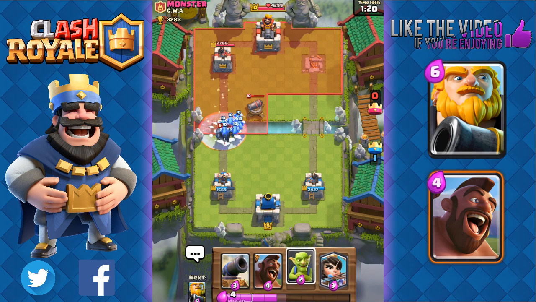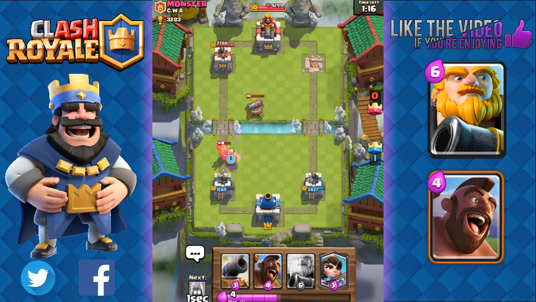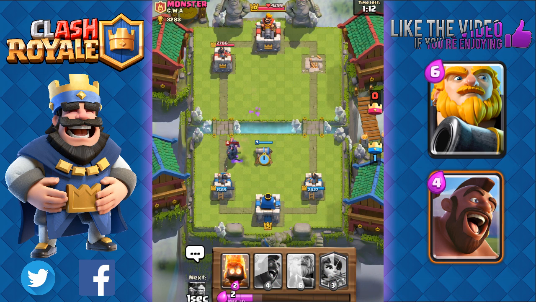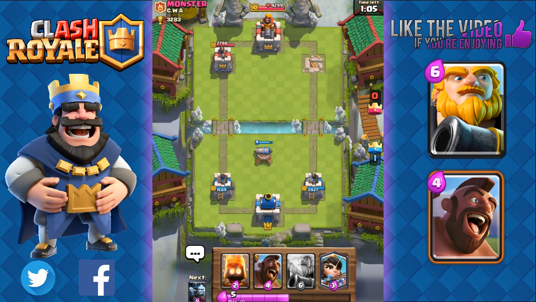Okay, we're just gonna wait until the freeze wears off, and also wait until he uses his arrows, and now send out our goblins, and we're gonna distract or use that cannon to take it out. Nice. So we're looking very good so far here, and let's see, just gonna have to play good defense now because there's only like a minute left.